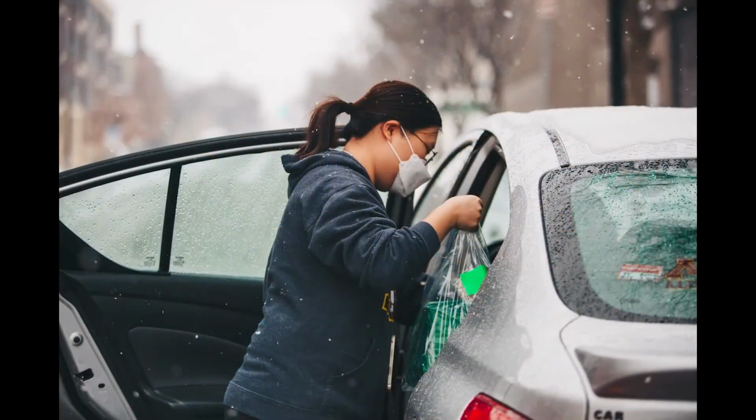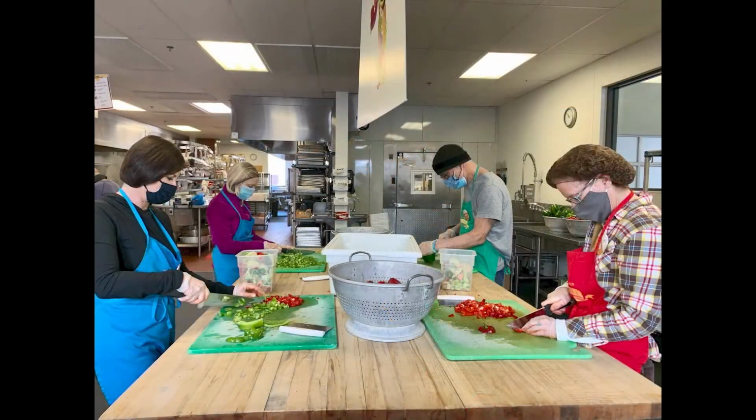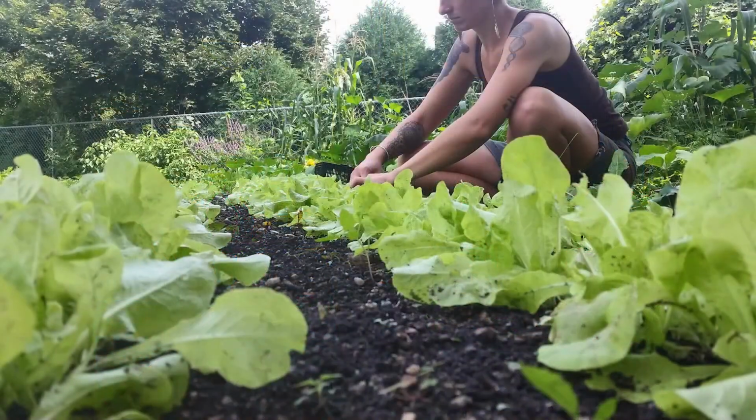From July of 2019 to June of 2020, Open Arms of Minnesota volunteers donated over 60,000 hours preparing food, delivering meals, and working on the farms. Over that same time frame, those amazing volunteers helped Open Arms chefs prepare and deliver about 600,000 medically tailored meals, which are provided to the clients free of charge.